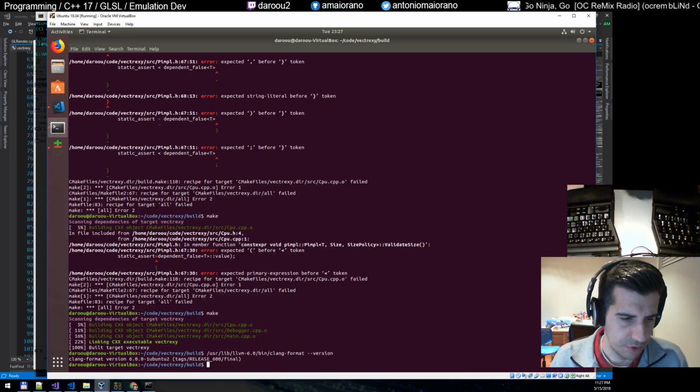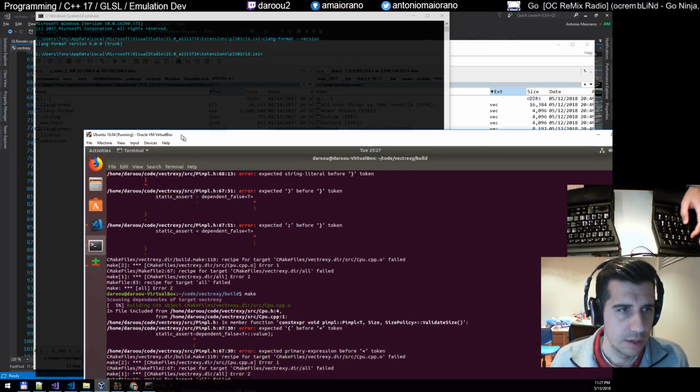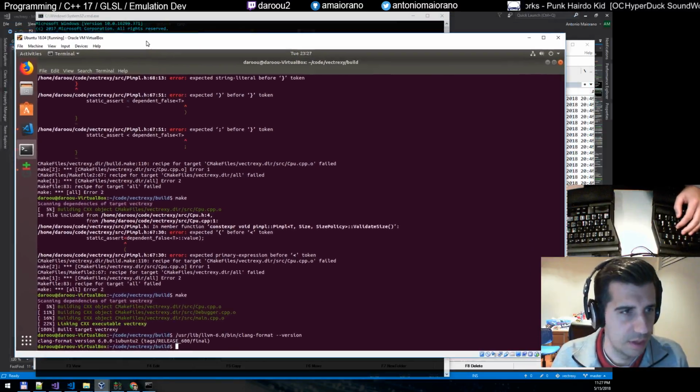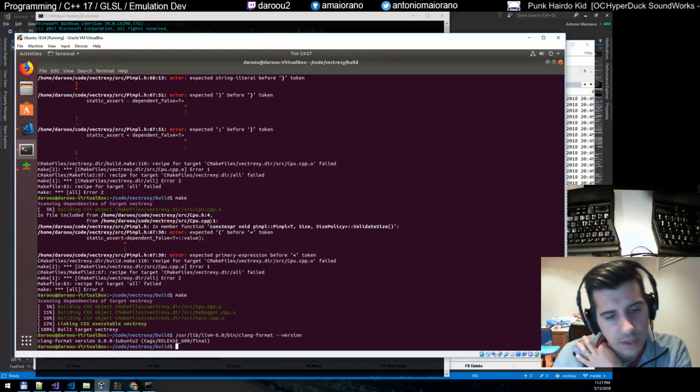This one's called version 6.0.01, Ubuntu 2, tags, release 600 final. I mean, this shouldn't be all that different. I guess this might be one of those minor changes they may have made between these two versions.